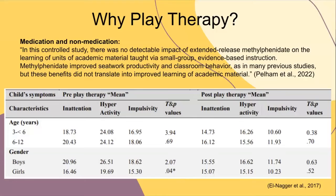And so I bring this up because I feel like it's really important to recognize that stimulants for ADHD are really similar to antidepressants for depression. They really assist in reducing those surface level symptoms of sitting still and focus, but they don't address those long-term effects of school performance, social deficits, and emotional health. And so really focusing on medication can be helpful, but that play therapy is very much needed to really look at those long-term effects.